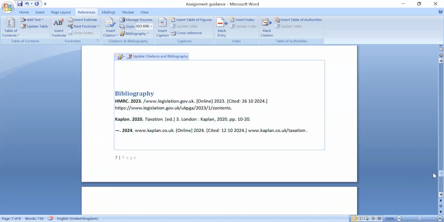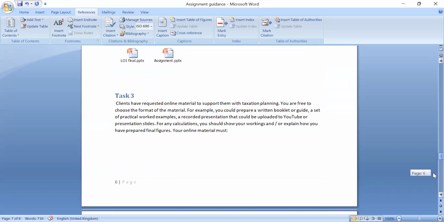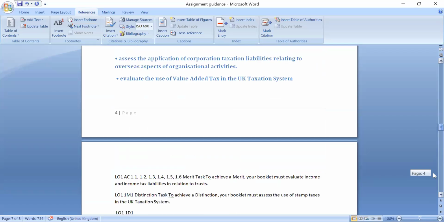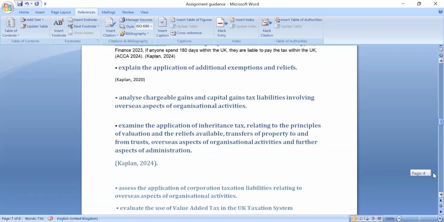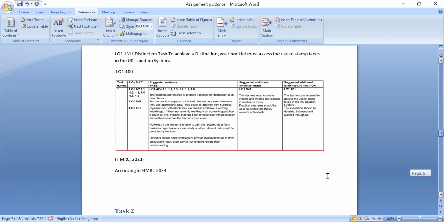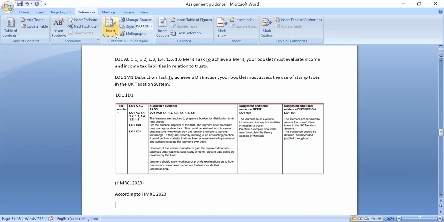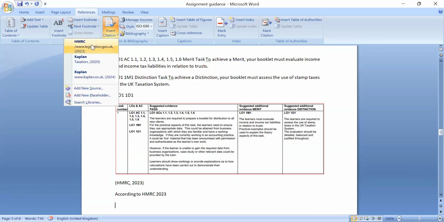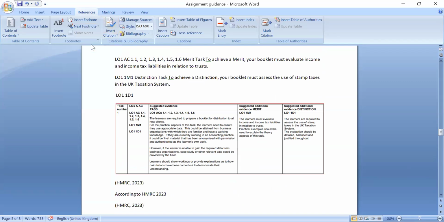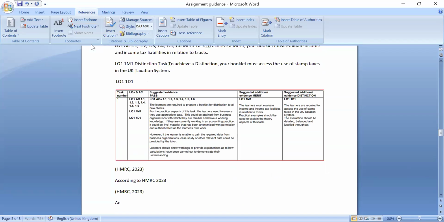If you are using a lot of these references, or if you're using HMRC again in your task 2 as well, this time you don't need to give it again. You go back to insert citation, wherever HMRC is, just click it and it will drop it in. It can be at the end, the start, or the middle of the paragraph. If you want to contextualize, you can say according to HMRC. These are examples of how you can link. If you don't want to link it, you just write everything at the end, just drop it as a simple HMRC 2023 and a full stop at the end of the paragraph, which is absolutely fine.